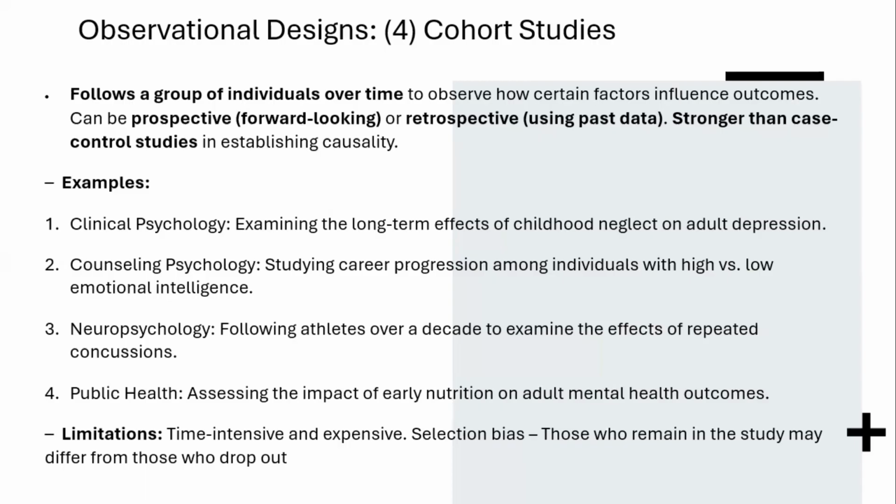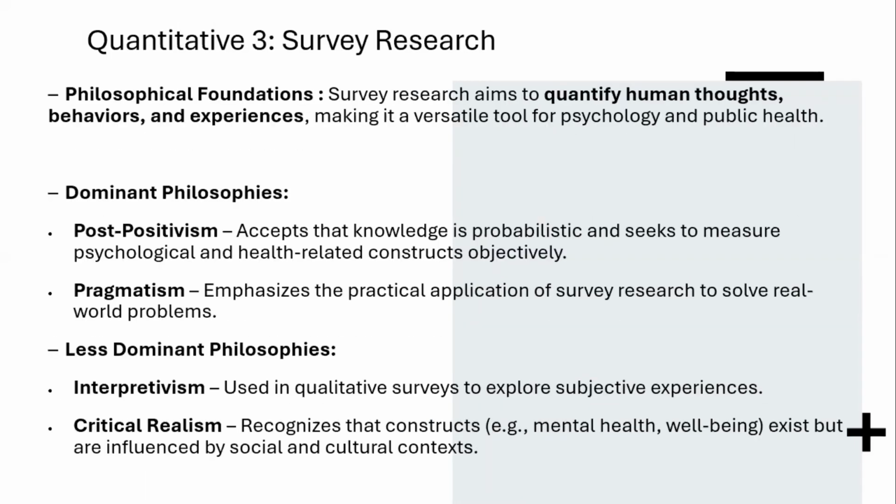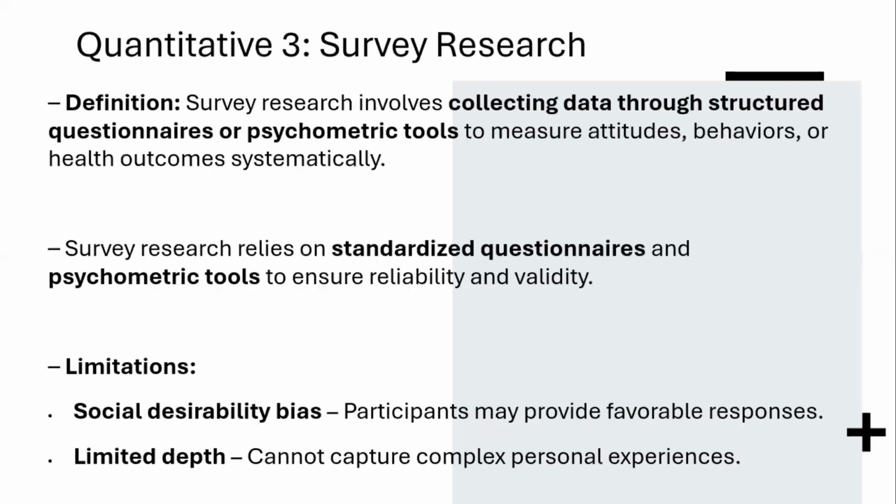All right. Any question on cohort studies? And then we look at survey research. As for survey, we won't go too much into survey. Many of you are already familiar with survey research, right? Using mostly questionnaires to gather data and to analyze some associations and all of that. They can be very positivistic, largely.